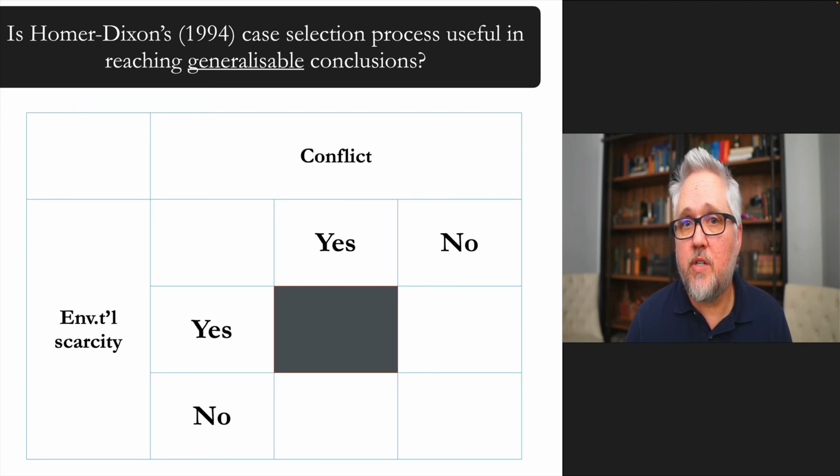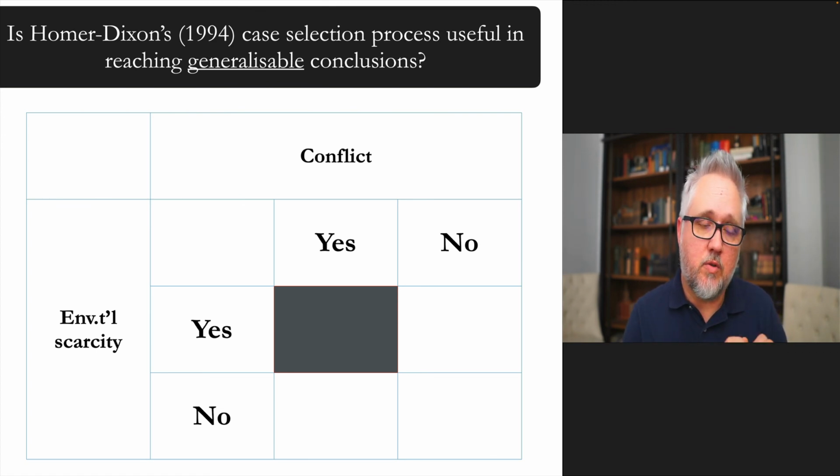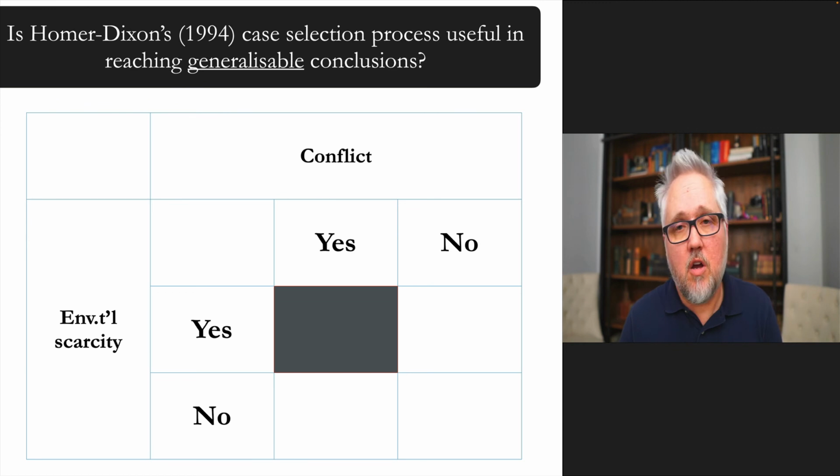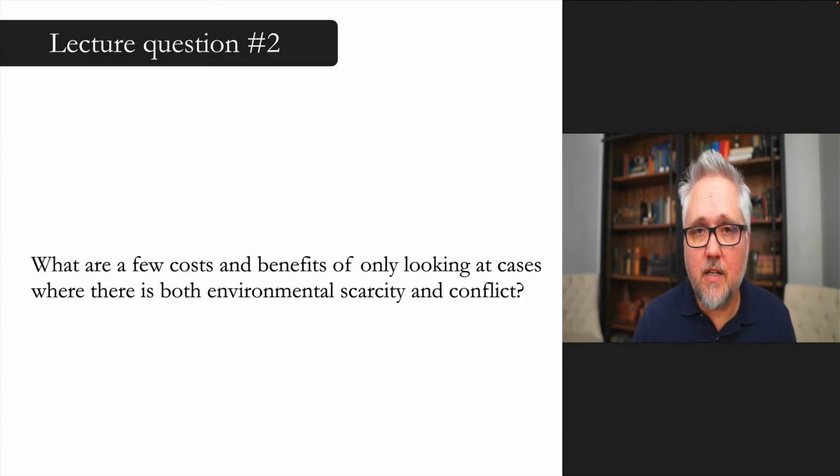Most states in most years are not in civil war, and most countries don't have the kind of extreme environmental scarcity that we're going to be looking at, both with the anomalies that I mentioned earlier and with the specific factors that we're going to be looking at in the subsequent weeks. So how much can we learn by a simple 2x2 table in which we focus on one part, when there is environmental scarcity and conflict, versus those in which either conflict is present and the independent variable or environmental scarcity is not there, or when there is scarcity and not conflict? How much do we need to compare across cells versus looking within them? So that's the second lecture question.